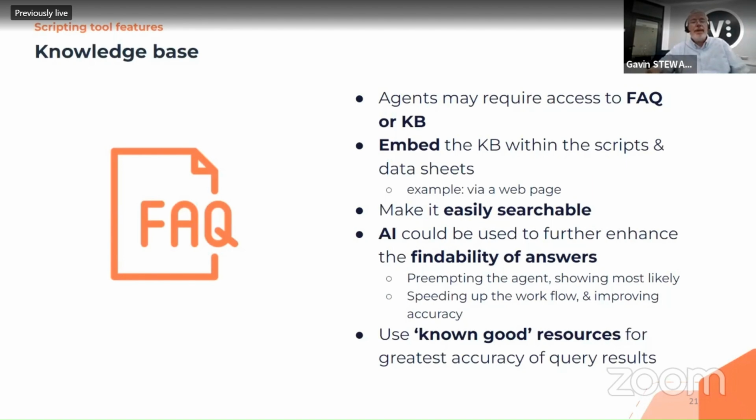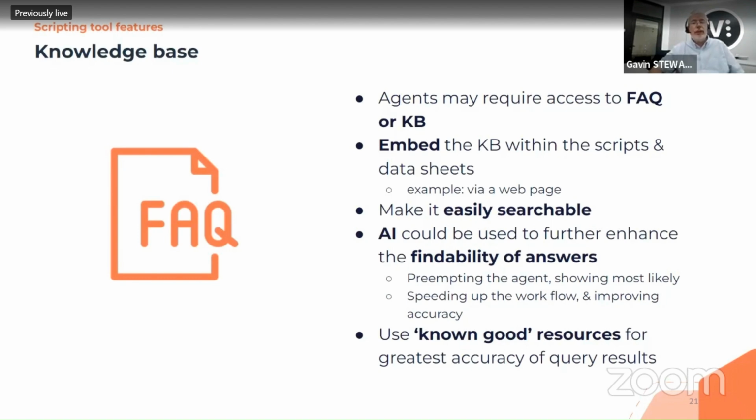So we could embed that knowledge base or frequently asked questions as a data sheet within the agent's experience. Could be a web page, needs to be easily searchable. So make that a very straightforward process. That experience that you've gathered over the months and years, make that available to the agents so they can swiftly, quickly find the answer. Again, first call resolution here.